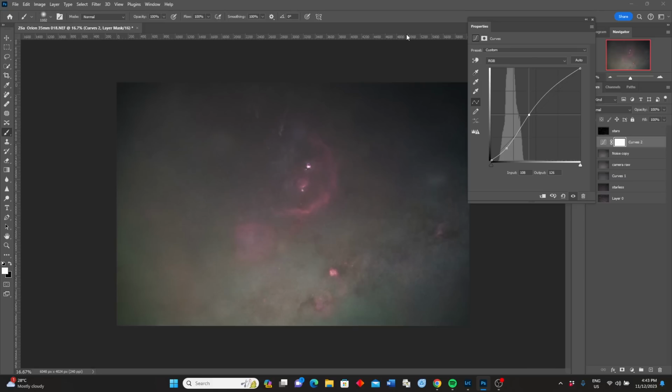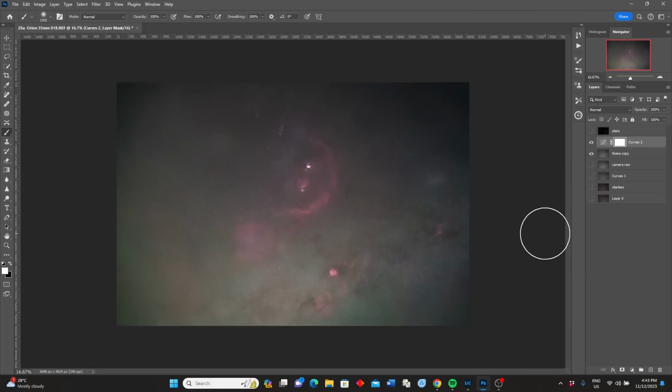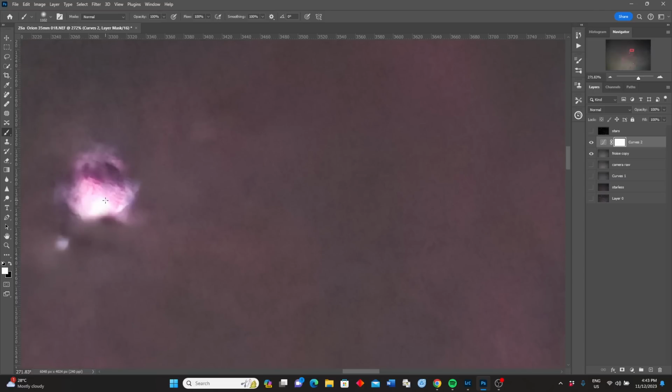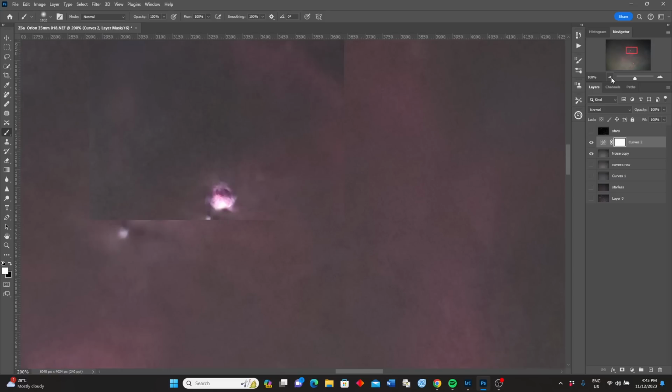You will keep going too far and end up with something that looks very unrealistic. So we went from that one to that one. I don't mind that. It's a bit darker and it looks pretty good. Now, one thing I am going to do though, when you do that, it just starts blowing out the highlights again. So I'm going to zoom in on that nebula there. You can see that center of that core of that nebula is blowing out. So I want to undo that a little bit, but just on that portion.